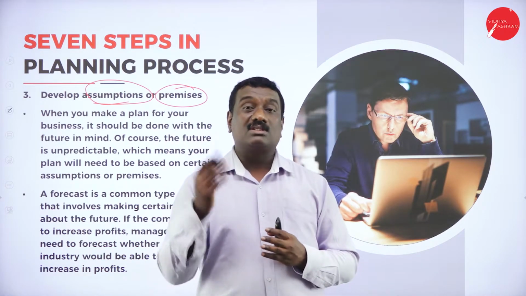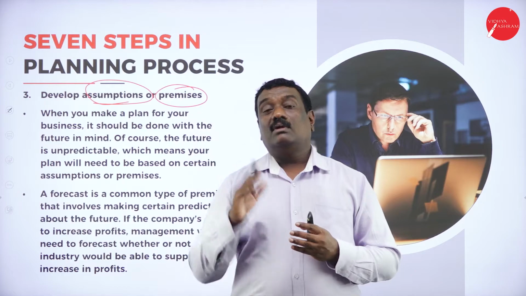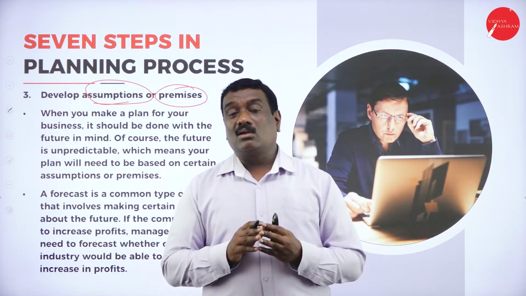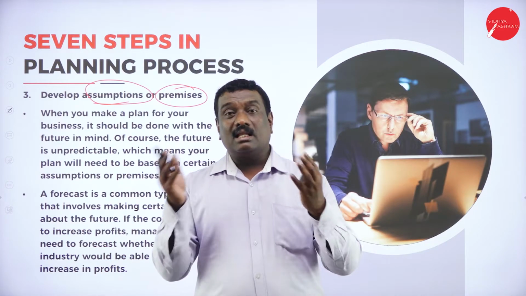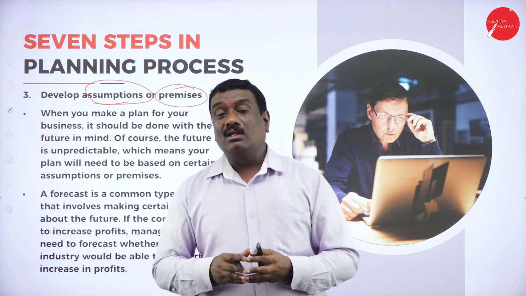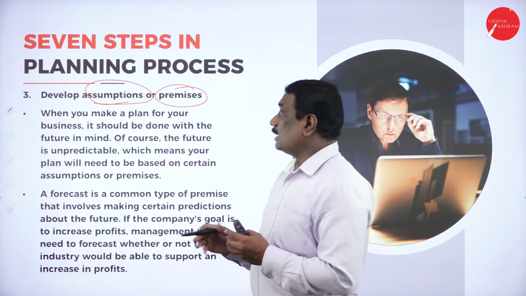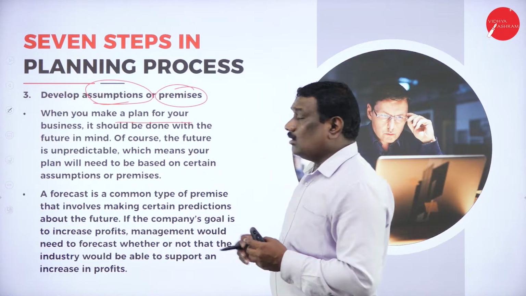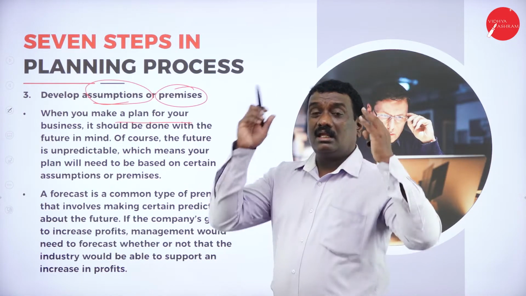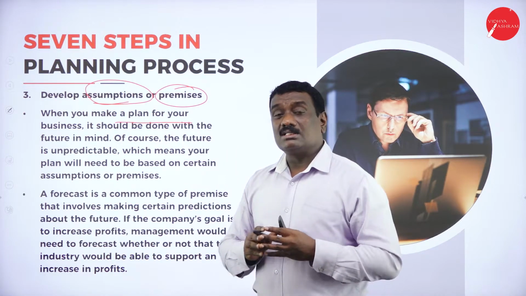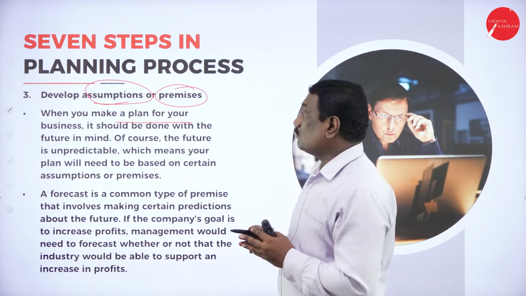If I go for the first show, whether I will be able to come back early or not, or if I go to the night show, whether I will be getting enough time to sleep and get up early in the morning or not. So these assumptions should be there. So when you make a plan for your business also, it should be done with the future in mind. Thinking of the future of your business, you should make a plan.